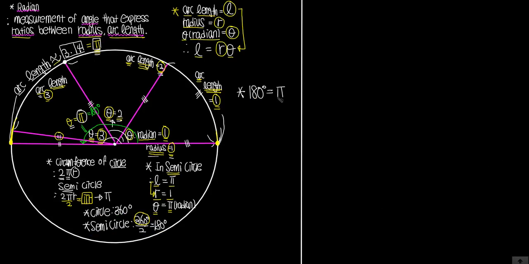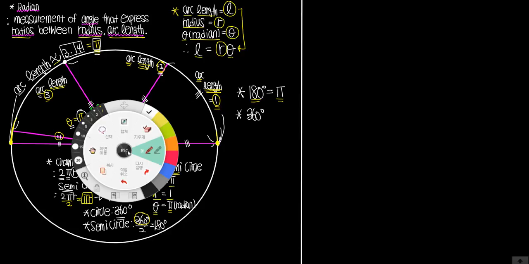So 180 degrees is equal to pi radians is the basic formula that makes the difference between degrees and radians. Now let's think about the total angle measurement, or the central angle, of a circle. We already know that the central angle for a circle is 360 degrees, so if you rotate 360 degrees in total, we get the central angle for our circle.